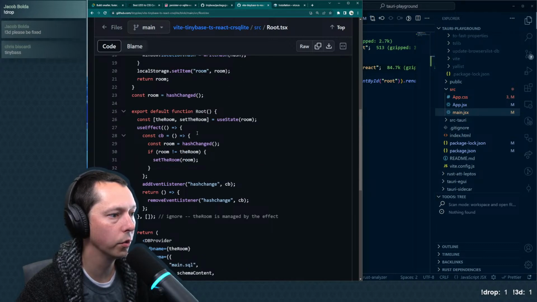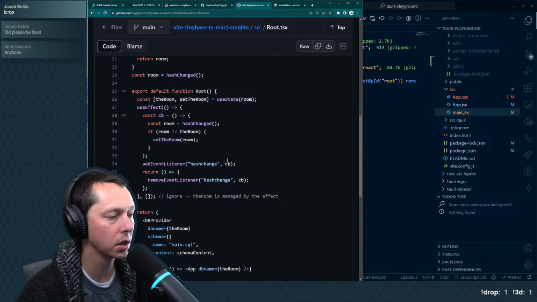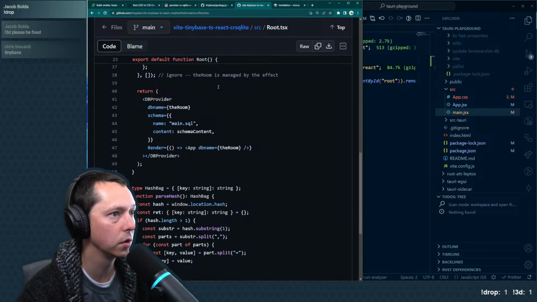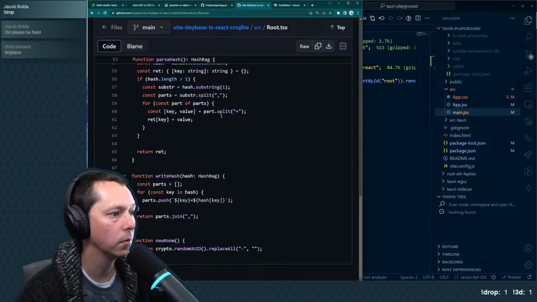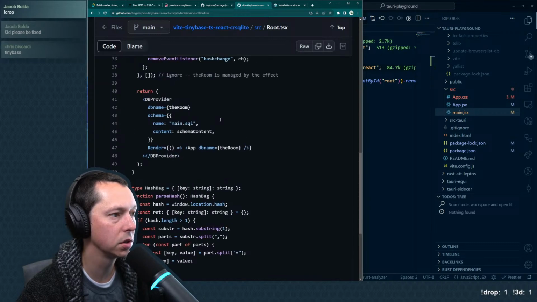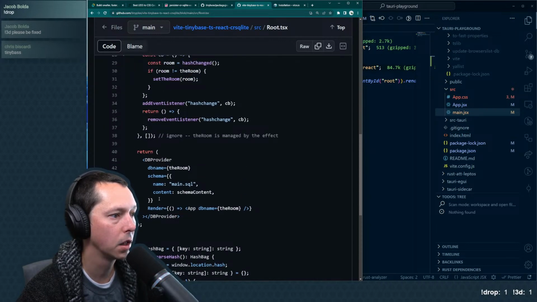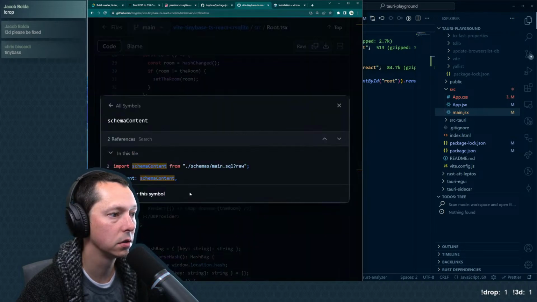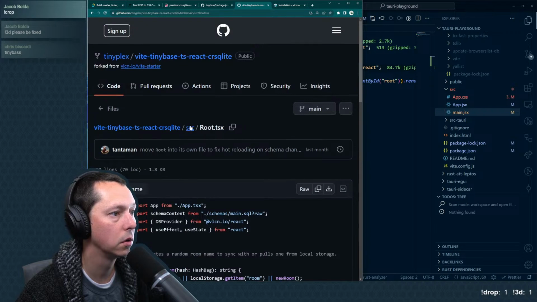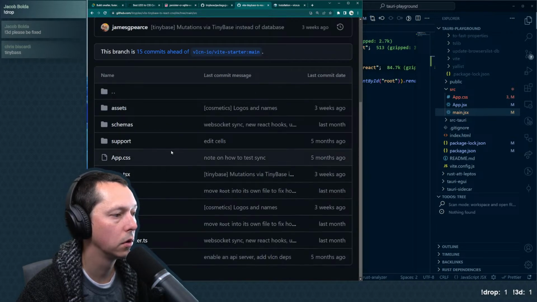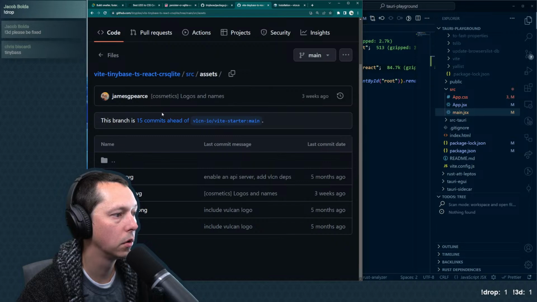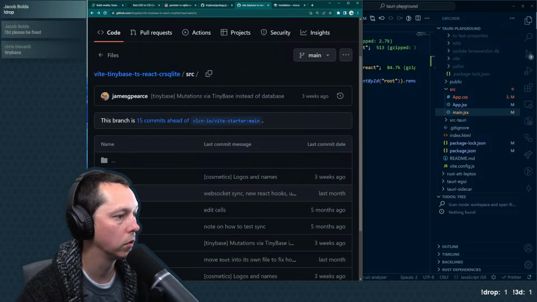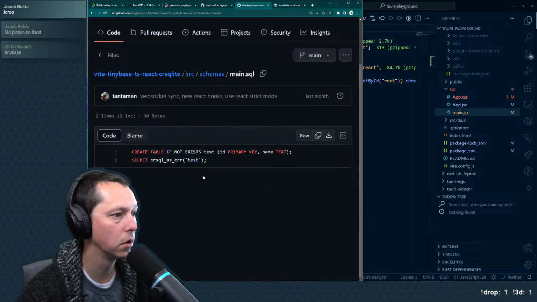Okay, based on the room, this basically ends up having a dynamic database based on the room, which I don't know that we necessarily need. It's got a schema content from main.sql. Schema main.sql. Okay.